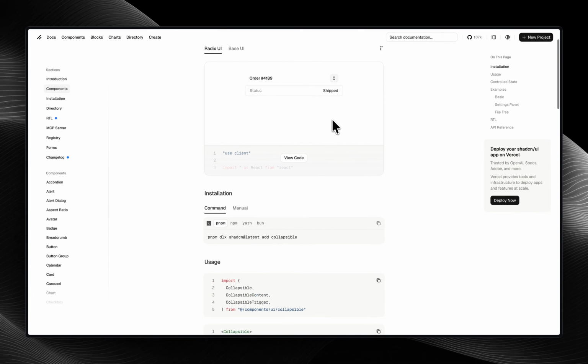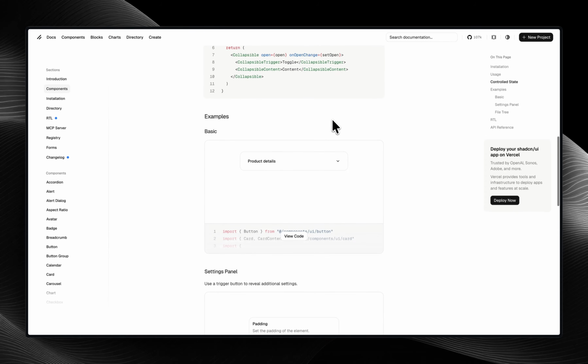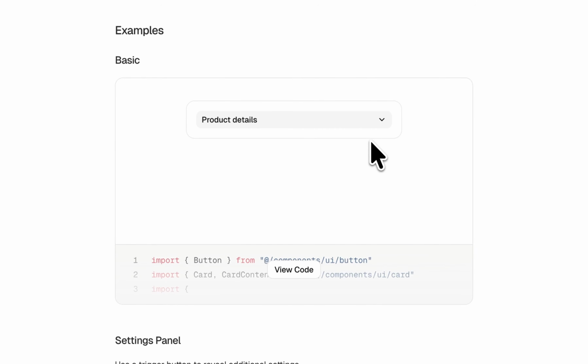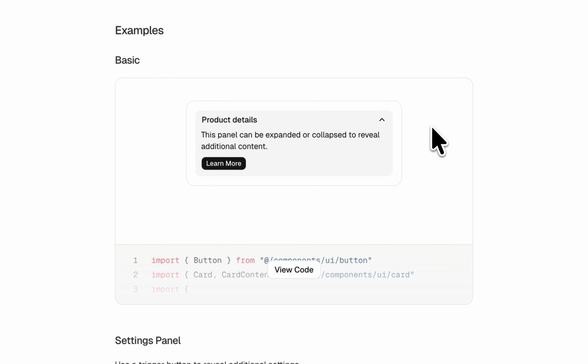Let's go to another example, which are some product details in some sort of container. Same thing here. You can click on the whole item to expand it. When you leave the mouse, the highlight remains active.